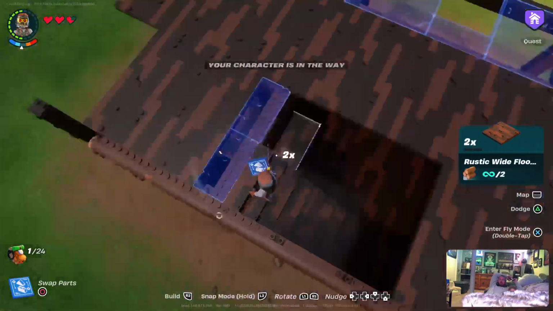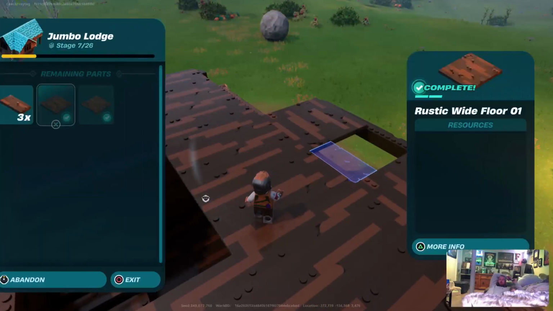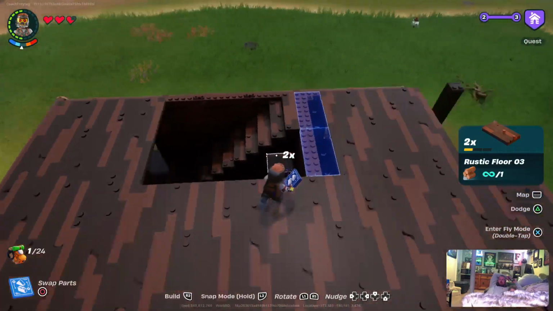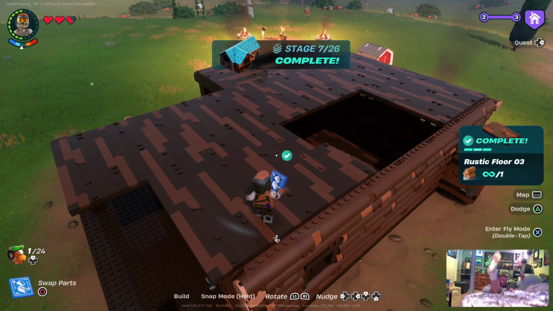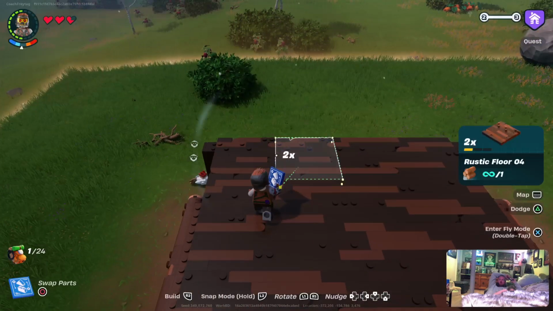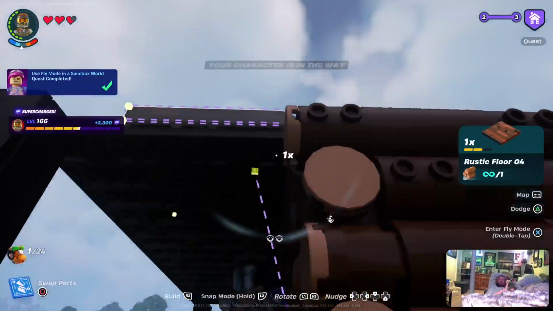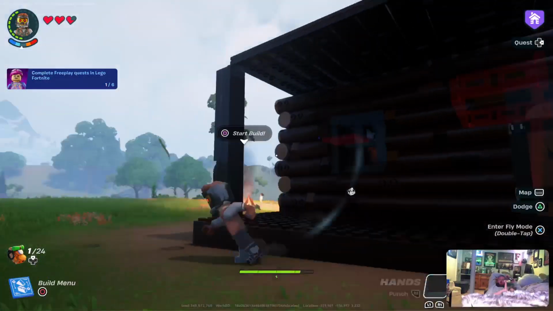Building. Where does this go? See that? Look how I'm growing. Nice, dude. Ooh, I like the purple and pink scarf. What is this? This is really complex, man. Uh-oh. I fell down. How do I get up there?